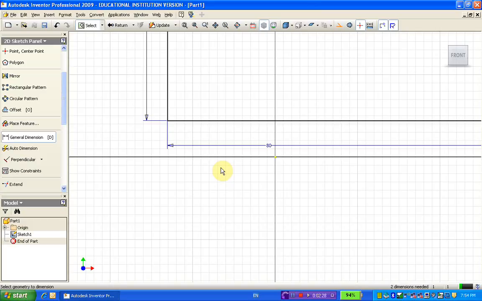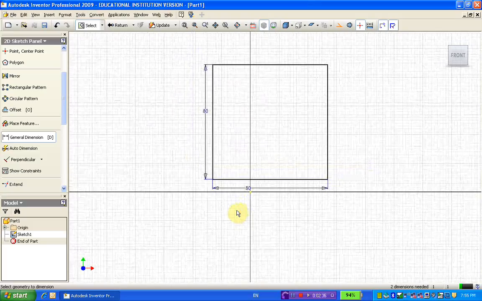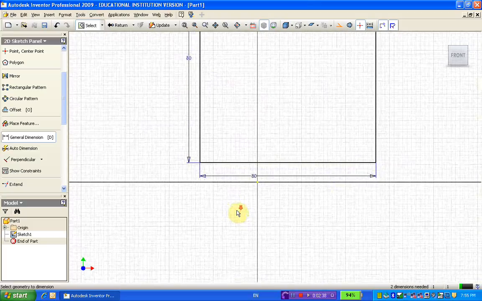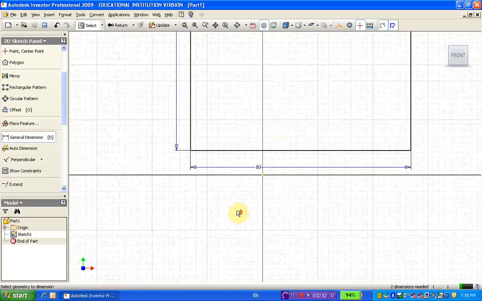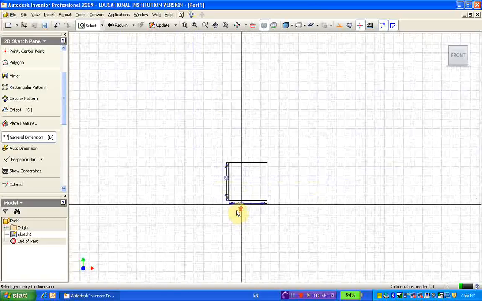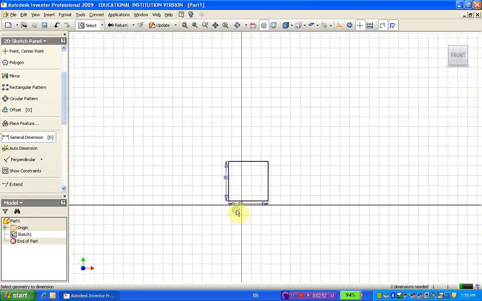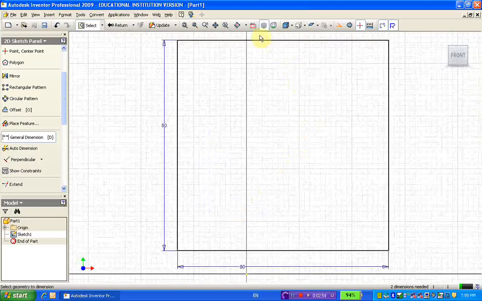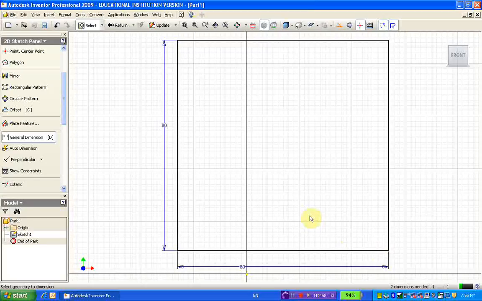Right, we can only see part of that there, so what we need to do is make it smaller on the screen. If I use my scroll wheel on the mouse, if I move the scroll wheel one way, it makes it larger. If I move the scroll wheel another way, it makes it smaller. If I double click the scroll wheel, not one of the mouse buttons but the scroll wheel, it will zoom it up to fit it as big as possible on the screen.